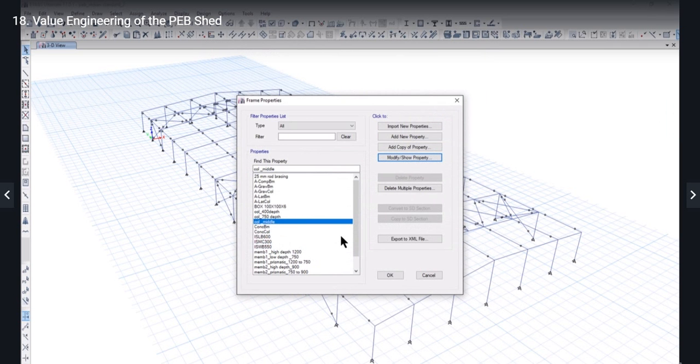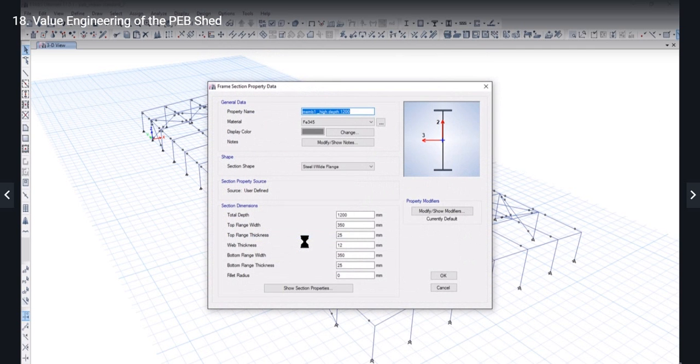After that, we need to optimize these sections also, that is the 1200 depth here can be changed to total depth as 800 mm, and the top flange width is 350, and top flange thickness is 16 mm, web thickness as 8 mm, and bottom flange thickness again as 16 mm.